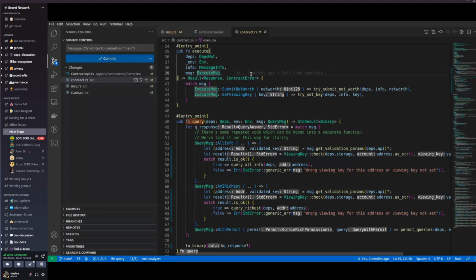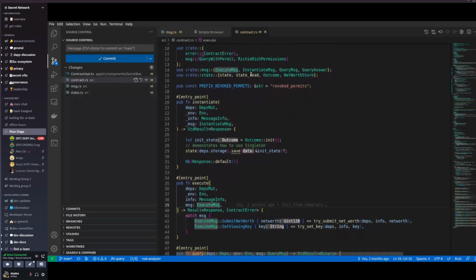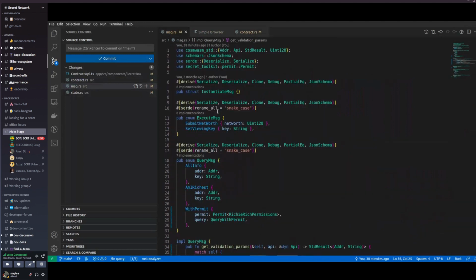Rich is a contract that, just to give a bit of an overview on what this contract is doing, allows, say, multiple users, in this case an arbitrary number, to work out who's richer. So, for example, if you've heard of the millionaire problem, there are, say, Alice and Bob, both have a substantial amount of wealth, and they want to know who's richer, but without revealing their actual net worth.